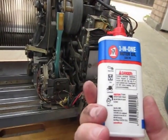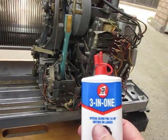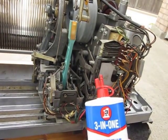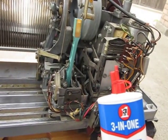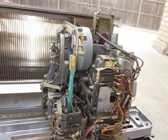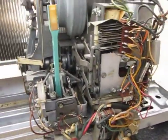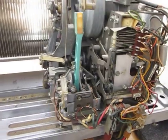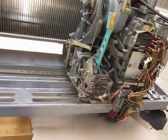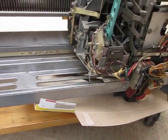This is what works for this product and I buy it at Lowe's for under $3. What I'm going to do is just oil every pivot point that I can possibly see. I'm going to try my best not to get any oil on the contacts that I just cleaned. I'm going to put something underneath to catch the dripping oil — in this case, it's an old Cheerios box. I just slide it under because it's going to drip oil out and I don't need it on my concrete.